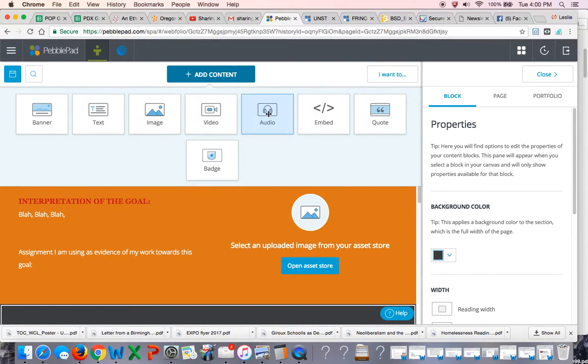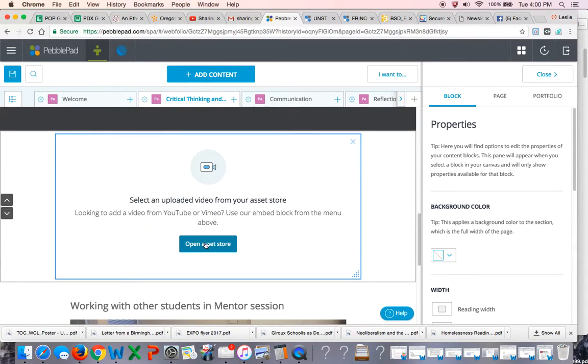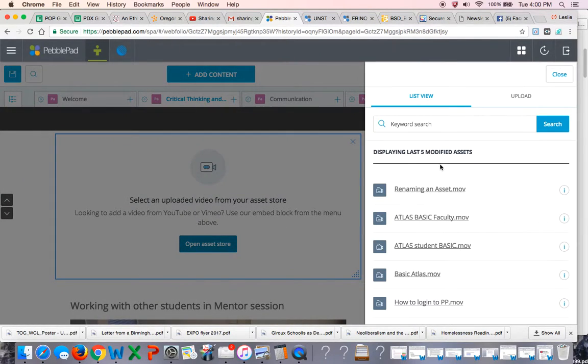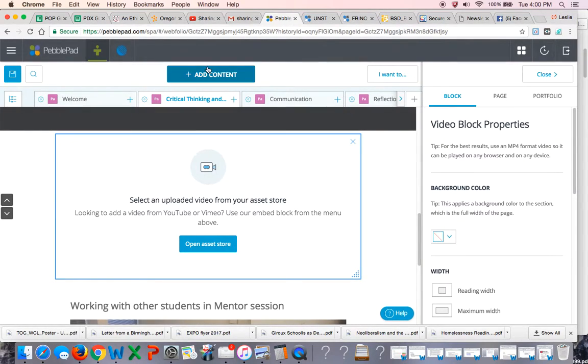You can add audio. You can add, we don't need to worry about badges right now. You can add a video. So here you can open your asset store and there's something that you uploaded, right? That's a video, you can put it in here.